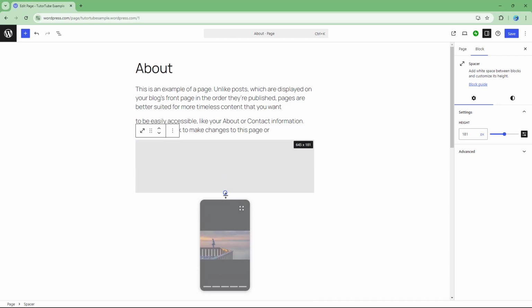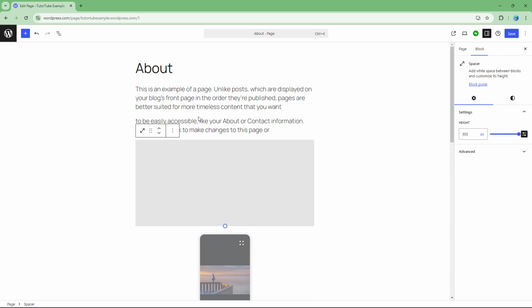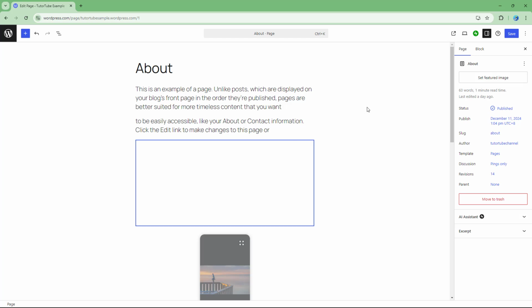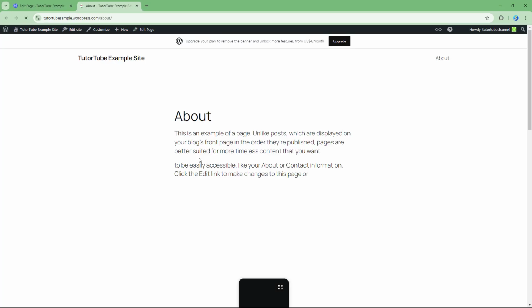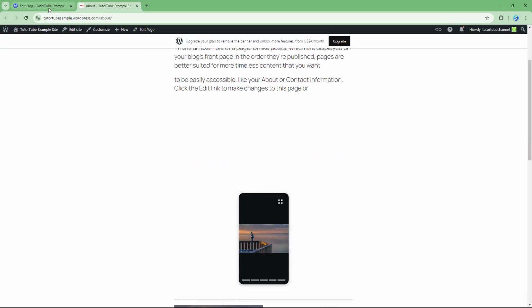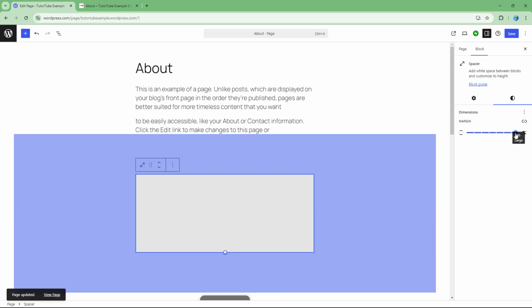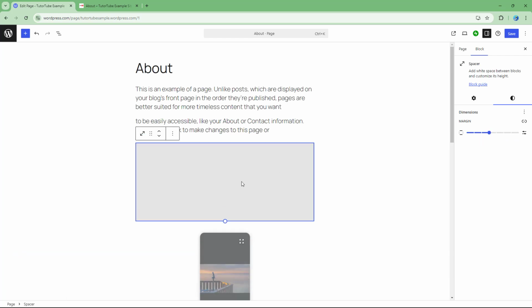I can add in. I can go ahead and increase the space right here as well, just like this, and change around the location of the space right here. So if you want a blank space somewhere, then you can simply go ahead and utilize this spacer block right here. Let me just go ahead and preview this, and you can see that this is the spacer that is there. I can go around, change the height over here as well, and I can also go ahead and change the margin for this particular spacer right here.